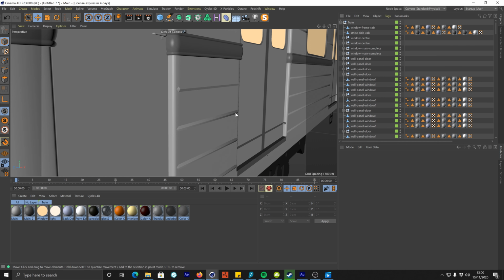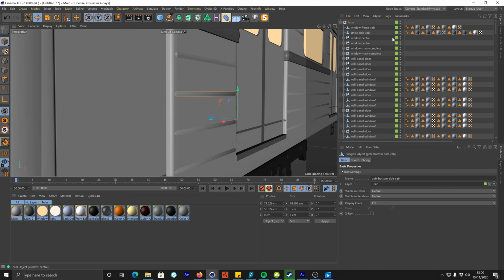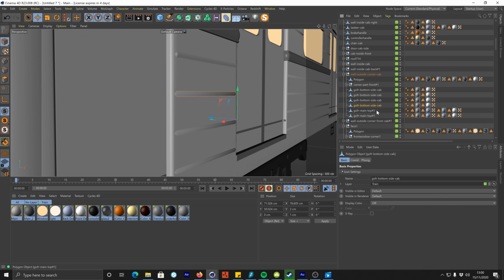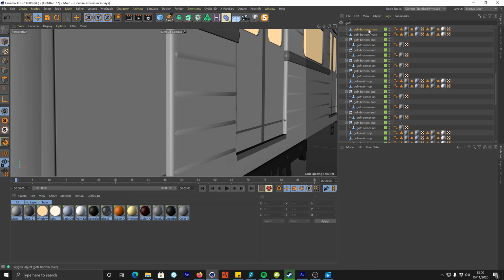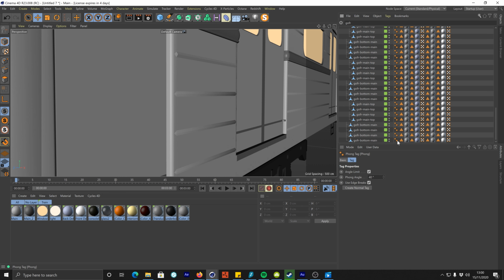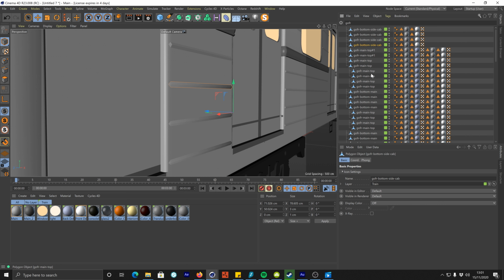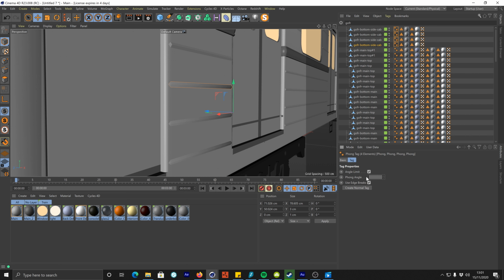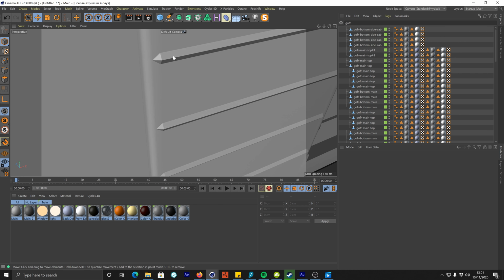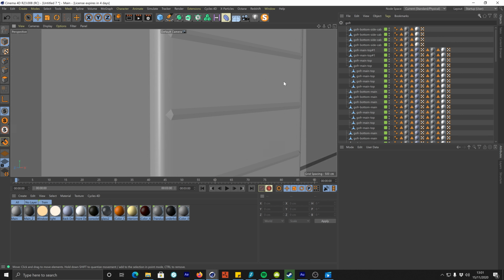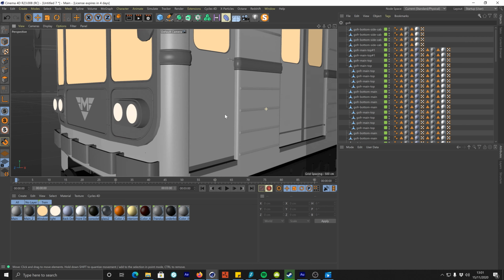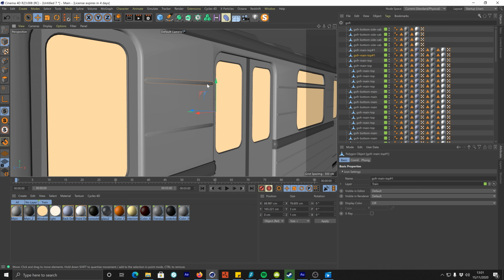So compare this part to the rest of these stripes. So if we can find what that object is called, and then just search for that, we can find all of those font tags and put them to about 10 degrees. It seems I still missed these, so what's going on there? Okay, I found them. And there we go. The font tag is a way to smooth out curved edges, but these are meant to be sharp like this. So if you put too high of an angle on the font tag, on straight edges like that, it messes with the shading. So that's why we should be careful with that.